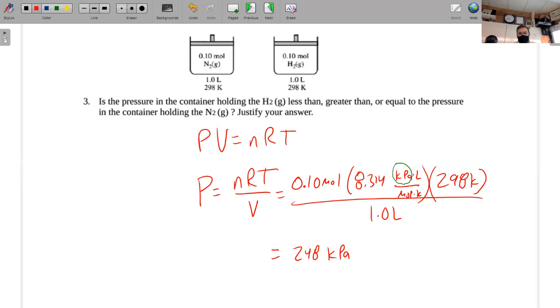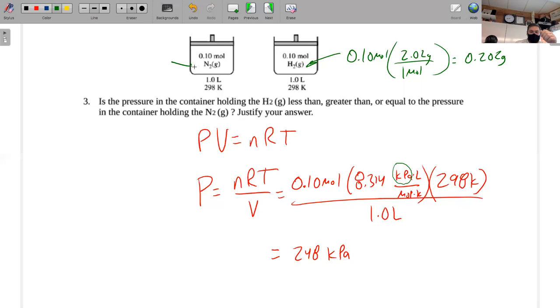Now, if instead I want to do hydrogen, well, it's the same 1/10 of a mole. What is going to be different is the masses of the gases. So the idea with Avogadro's law is that at STP, or at any temperature and pressure condition, the same 2 volumes of gases will have the same number of particles. What is going to be different is the masses. The mass of this gas, you could figure out, because if you did 1/10 of a mole, that's the quantity of hydrogen. Every mole of hydrogen has a mass of 2.02 grams. That's going to be 0.202 grams.